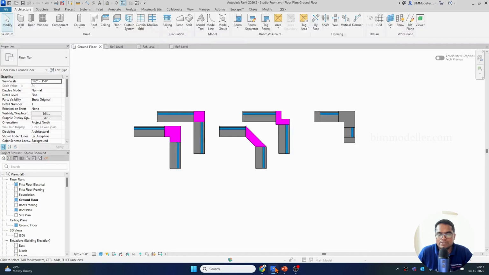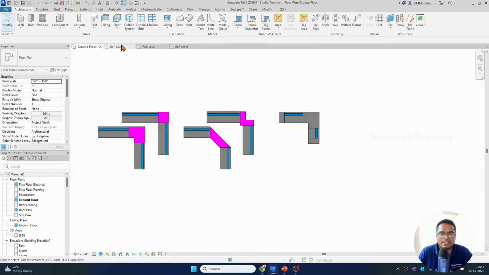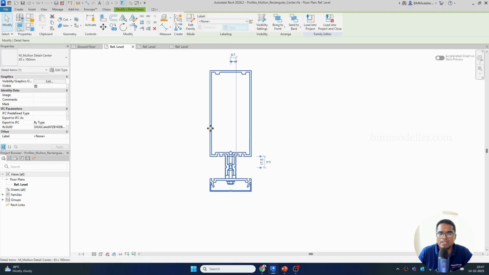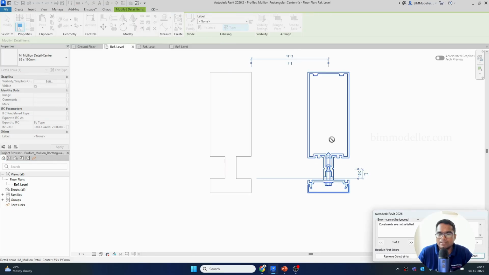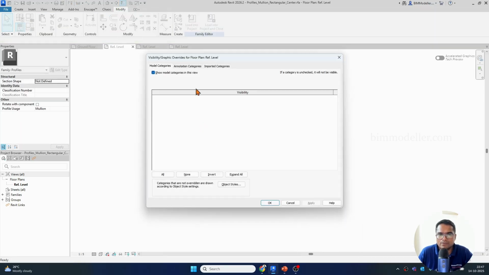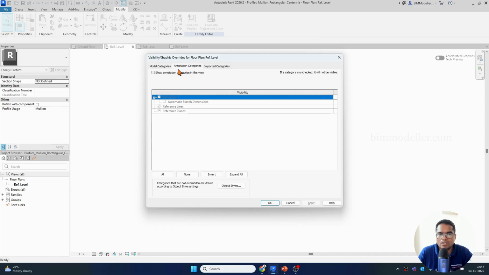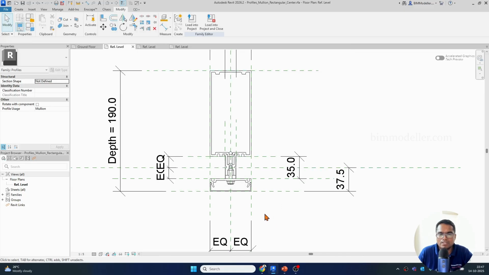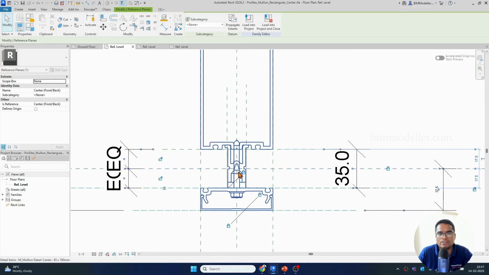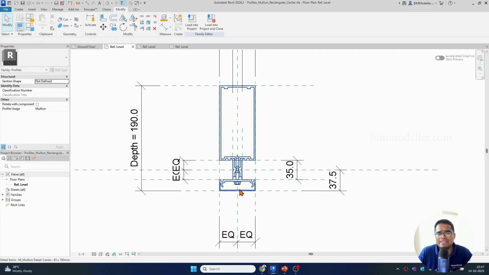What I have here is that I already created those families, and you can see them. These are the existing families which are available. As I said, this is the detail family that we have. You can go to the visibility graphics, VG, and turn on that family. The important thing is the center line plus mark; this is the center position of the family that you have to maintain. We discussed all about the profile family creation in a separate video tutorial.